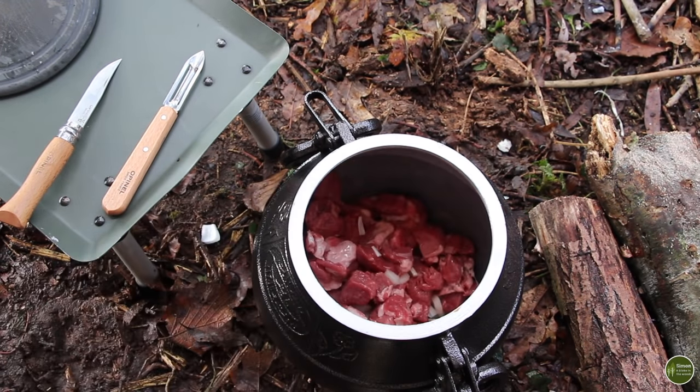Well, the stew is quite happy hissing away in the pressure cooker, and actually that hissing sound is quite reassuring because at least you know the valves are working. I'm going to give it a stir now, and it's quite an ingenious way of doing that. It just involves taking it off the fire, holding it by the handle and rolling it at 30 degrees on the ground, and that mixes everything up inside, and you can just pop it back on again.